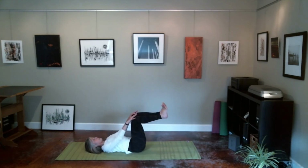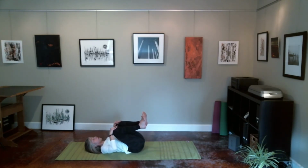And now bring hands to your knees and draw those knees all the way in towards your chest. And rock from side to side. Notice any sensations in that belly, in that core. And take a deep breath in. And maybe mouth open, exhale here.